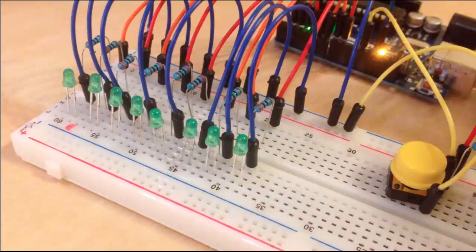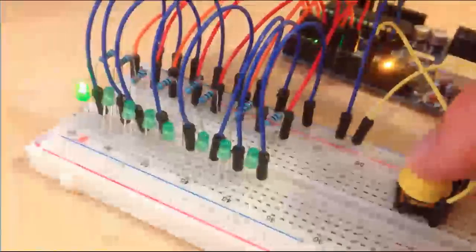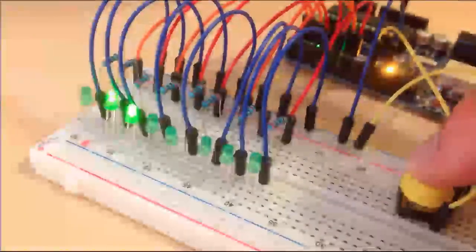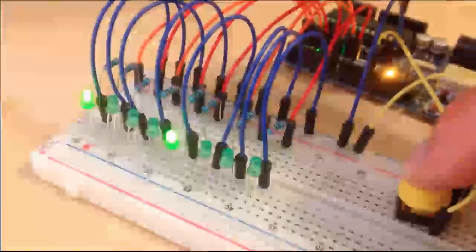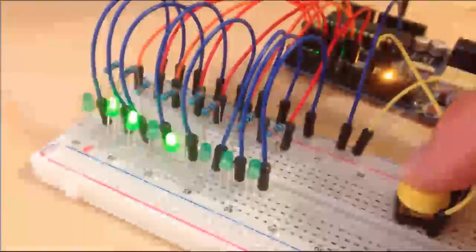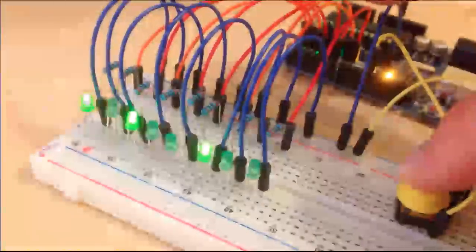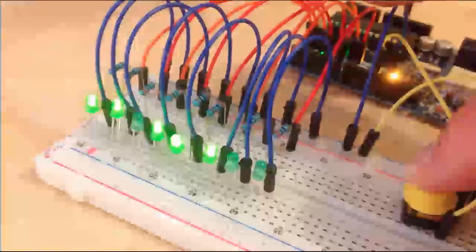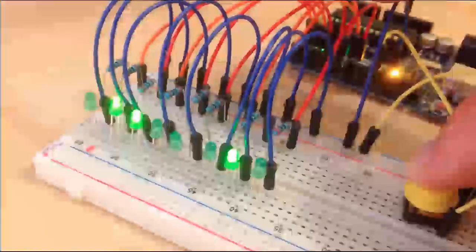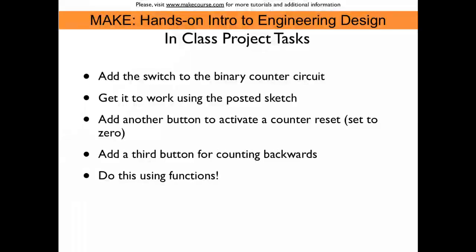Okay, let's see if this is working. Seems it does, and we also see that every time we click the button, it counts up exactly 1. So it seems that the debouncing routine is doing its job. If we put the finger on continuously, then the counter just counts up. This concludes the instructional part.